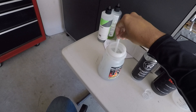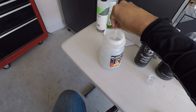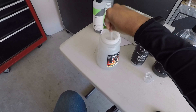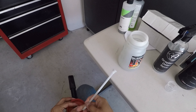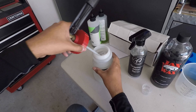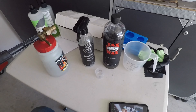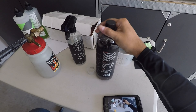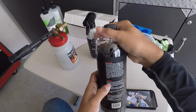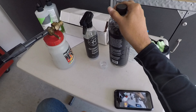I'll mix it with about 30 ounces of water in the foam gun and see how it foams up. I'm also going to put three ounces in the bucket and start playing around with dilutions — posting feedback on whether you need three to five ounces each time, or if you can get by with two ounces in the bucket, maybe even one ounce if you're using two to three ounces in the foam gun.